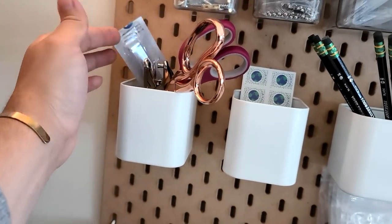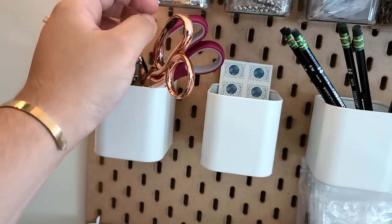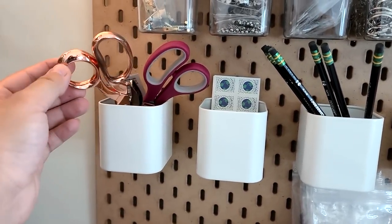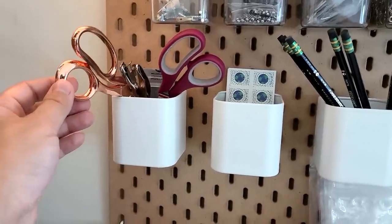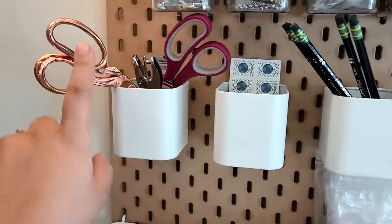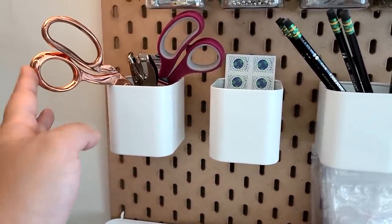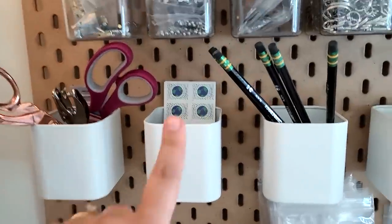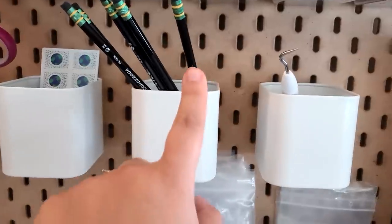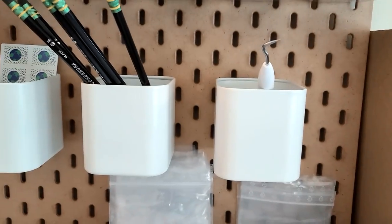Here I have some tools like X-Acto knife blade replacements, a hole puncher, and some scissors. Someone asked me before where these scissors are from, and they're from Anastasia Marie Shop. I think she has them in rose gold and gold. I've had it for a long time, so it's faded a little bit, but they're super sharp and cut pretty cleanly. Here I have some USPS stamps for my sticker mail, some random pencils, and just a lonely Cricut weeding tool.